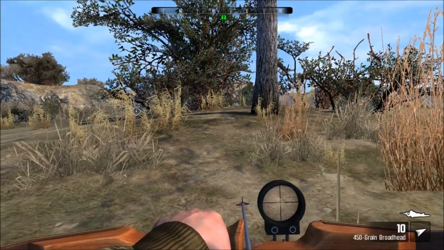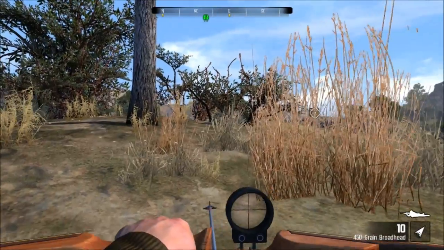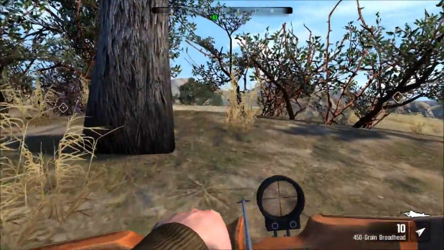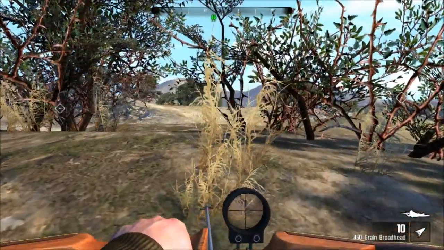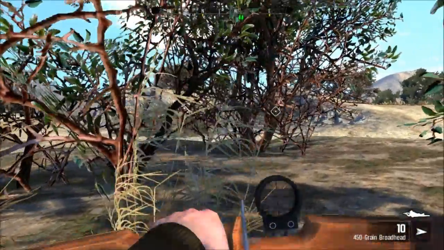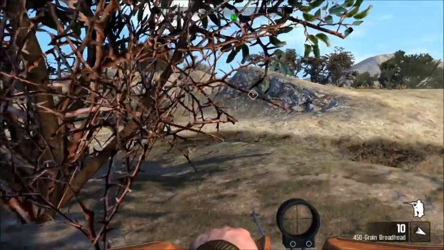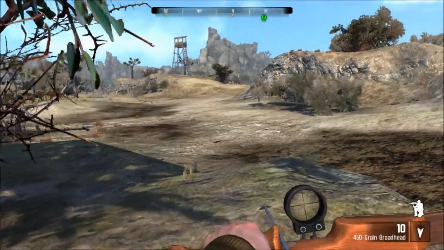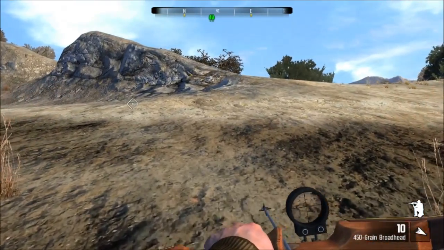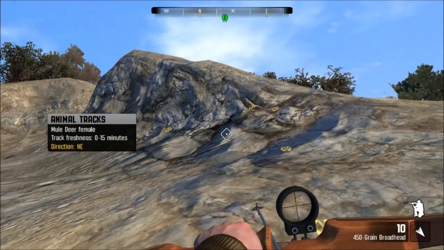Yep, she saw me. That's okay. She at least spooked, but I think this guy's still good up here. Yeah, he didn't get spooked. Okay, that's good. Changes in the wind direction can ruin your hunt if you're not paying attention and staying downwind from your quarry. Perfect. The wind went in my favor. That's just what I needed.